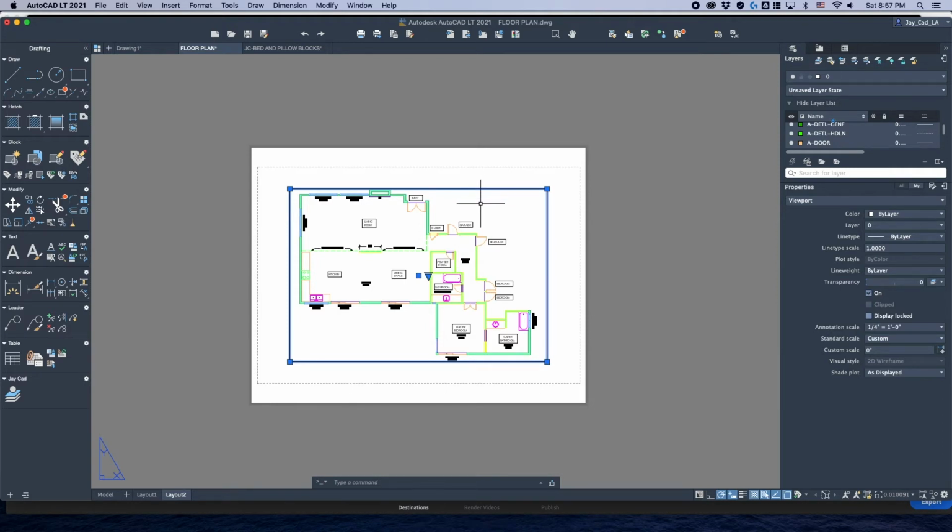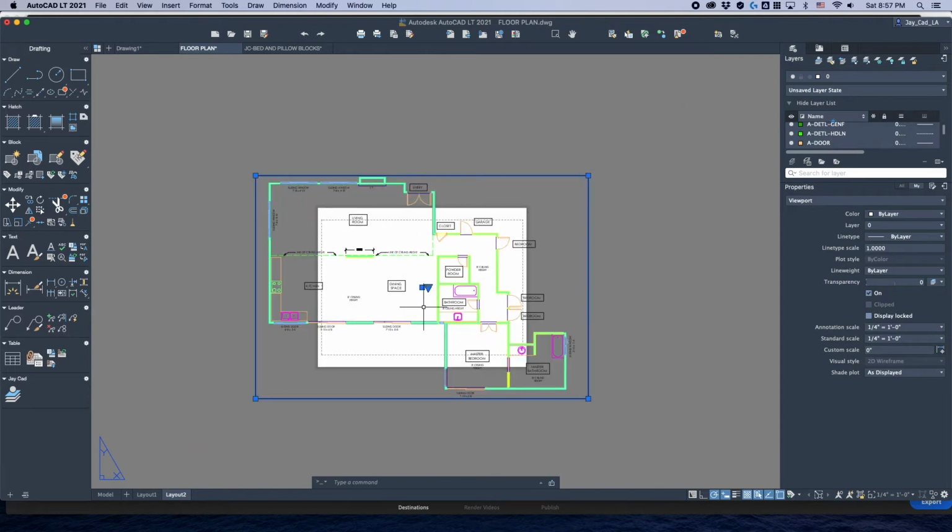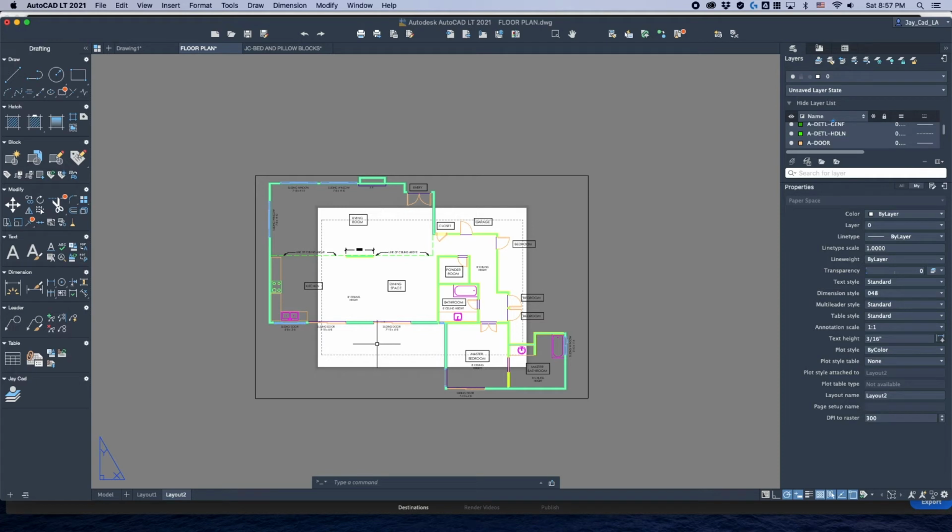So one way to assign a scale to this viewport, which is showing this part of the drawing area, is to actually click on this arrow here. Then you will see a list of scales that you can choose from. Right now, I'm going to choose quarter inch scale, which is common for a floor plan. Based on that, the viewport changed its size to show us this drawing that I have on the drawing area in a quarter inch scale. As you can see, it expands beyond the paper that we have here in the background. So technically, it's not going to fit on this paper.